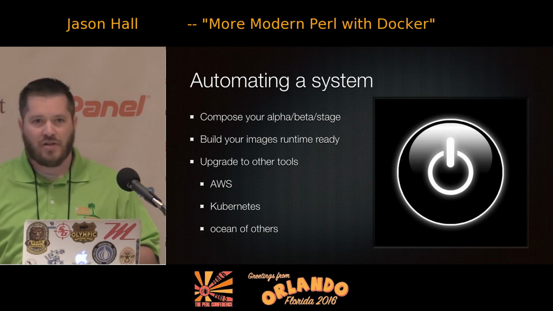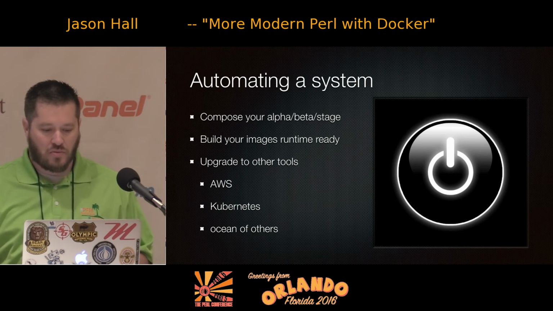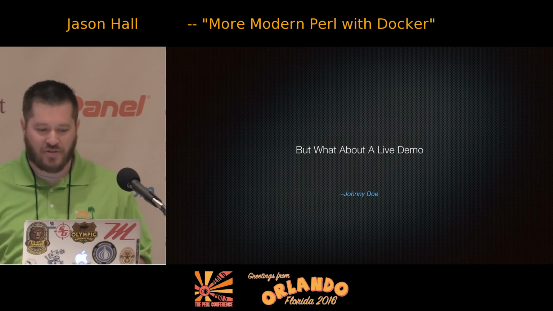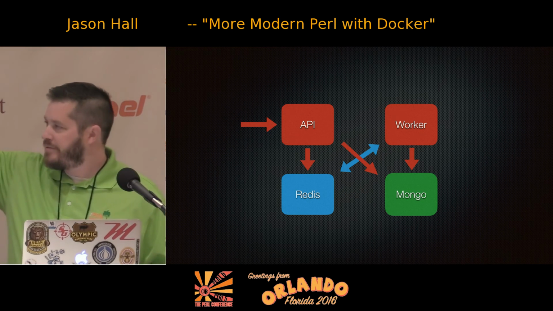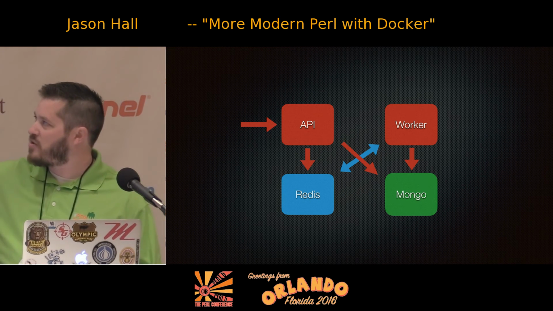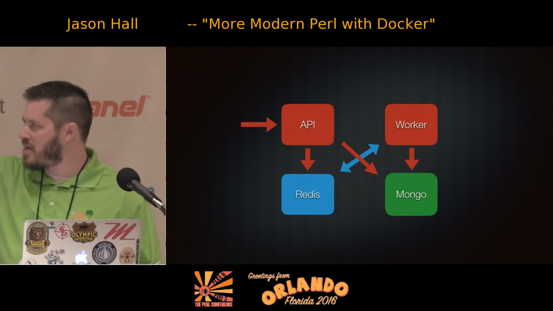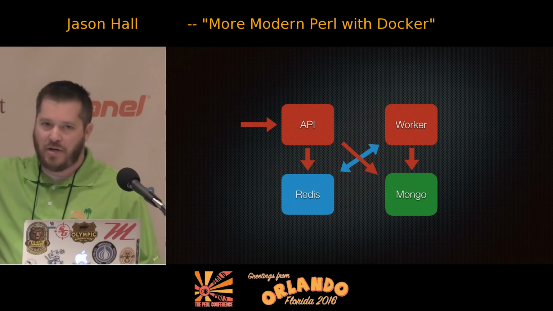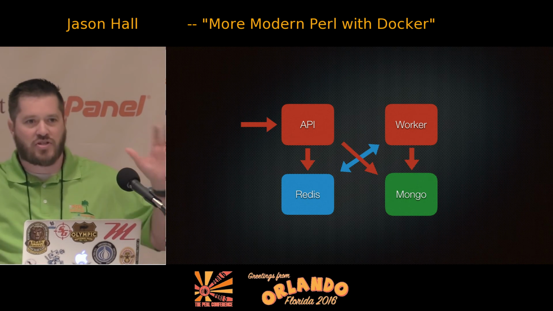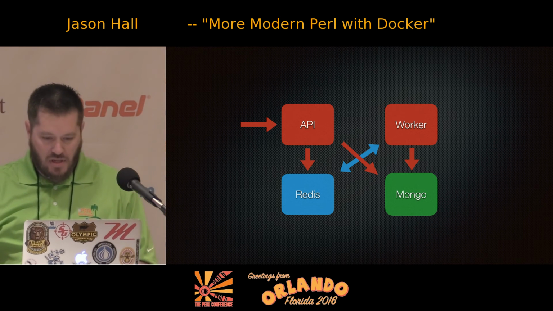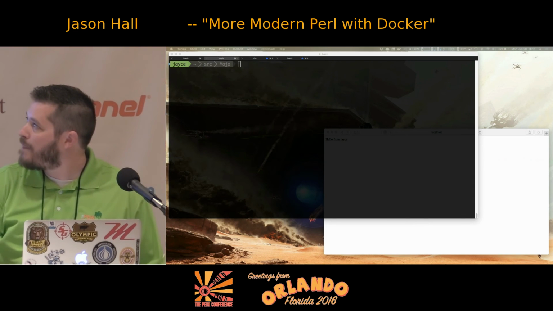I mean, if you're into the DevOps type world, this makes life really nice. So where do we go from there? Well, live demo, of course. So here's, like I was describing, a very basic system. I just created a tiny code that is a simple API in Mojolicious, talks to a Redis that can do a pub sub type method with a worker, and then a Mongo, just to exist, just so we can describe these systems.